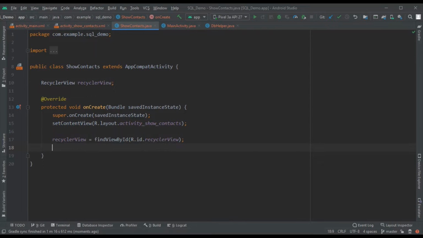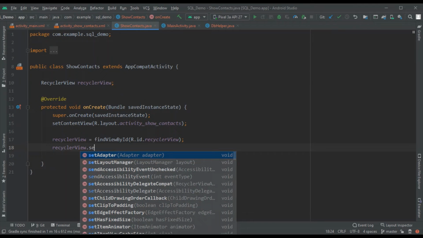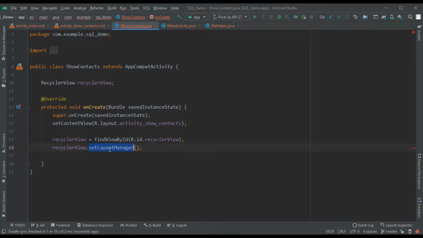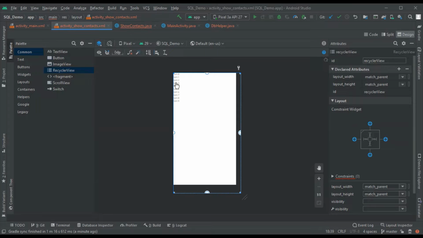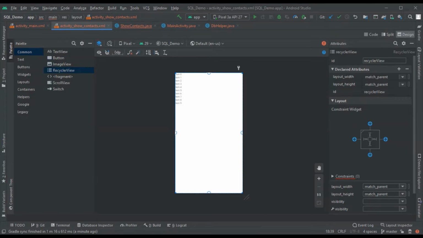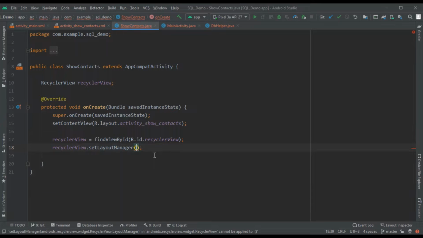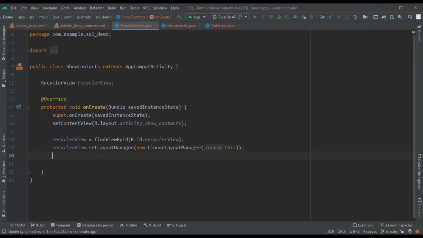After this, one default thing that you have to do is take this recycler view and set layout manager. Here it will take a layout. Now what I want is for the contacts to be displayed in a linear fashion, so I'll use a linear layout manager object, and it will take in the context as this. Yeah, so now this much is done.